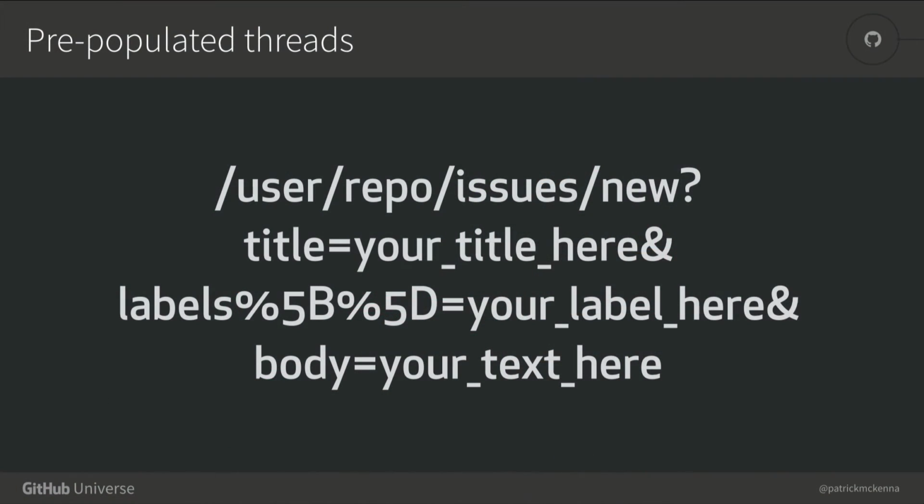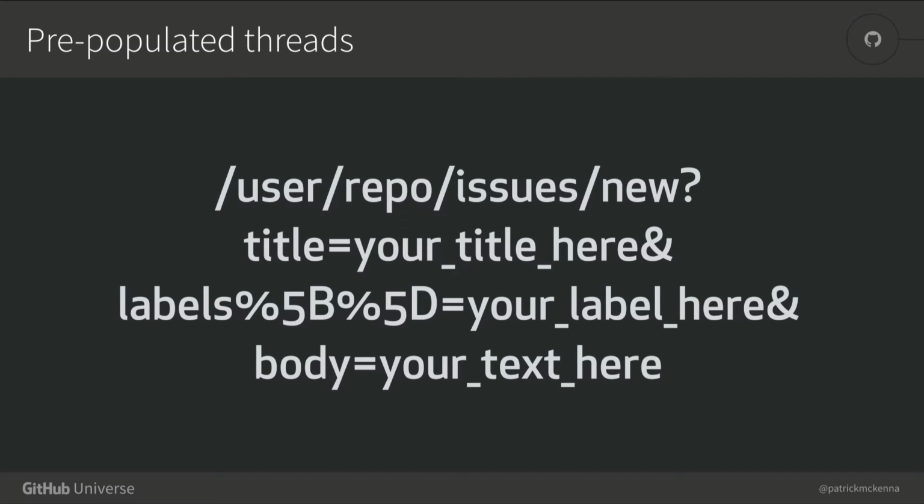All right, so oftentimes people are coming to projects and they see new threads, new issues posted, and they have a lot of different conventions. You want them to include a lot of the same information. So how do you templatize issues? How do you get people to actually fill in some relatively consistent information each time they open a new one? Well, one way is to construct URLs like this. So obviously you don't want to include the line breaks. That's just for legibility on this slide right here.